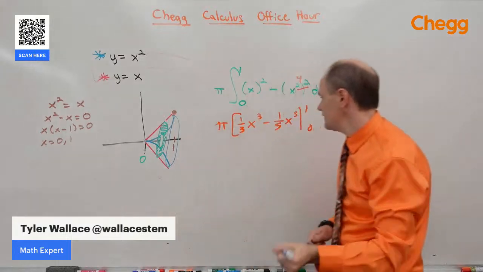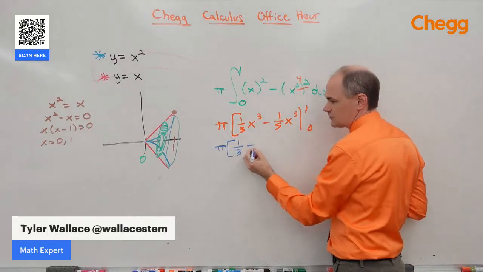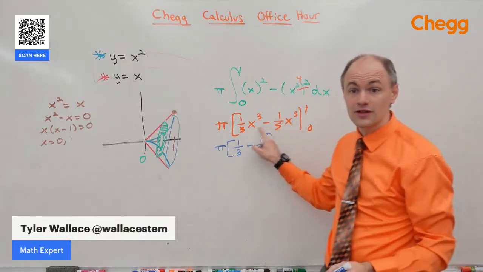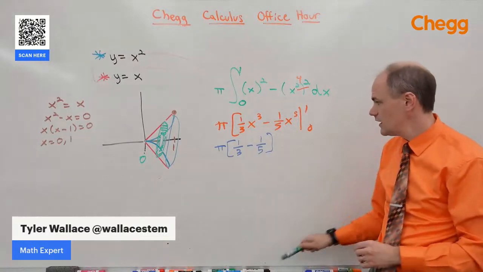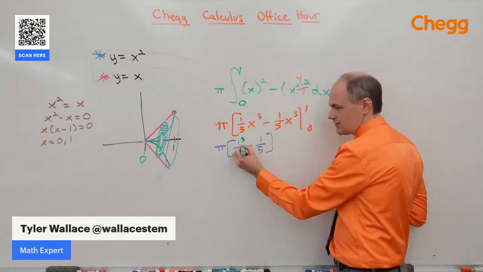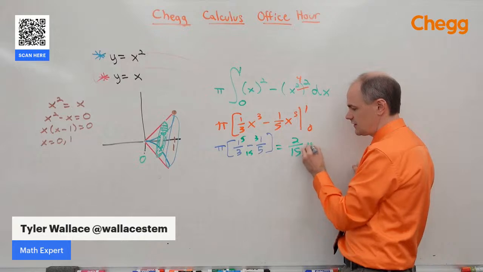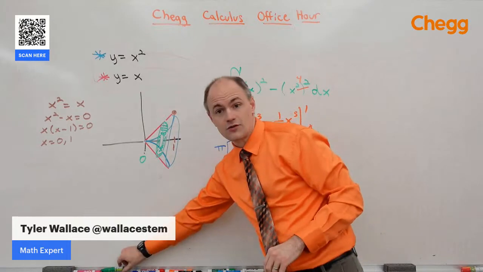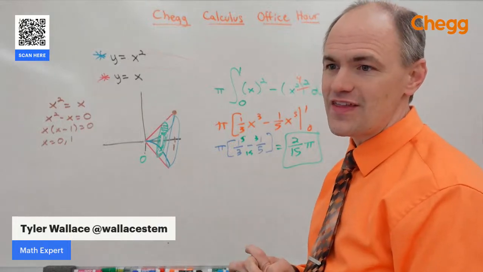So let's plug that in. Top of 1 cubed, 1 to the fifth, those are nice. It's just 1, so 1/3 times 1 minus 1/5 times 1. Plugging the 0 in is also really nice because 0 and 0 is 0, so there's nothing really to subtract. And then all I need to do is combine the fractions, get a common denominator, which is going to be 5 and 3 over 15. 5 minus 3 is 2/15 of a pi. That is going to be the volume of this thing rotated around using washers. Excellent. Hopefully that helped answer that question.